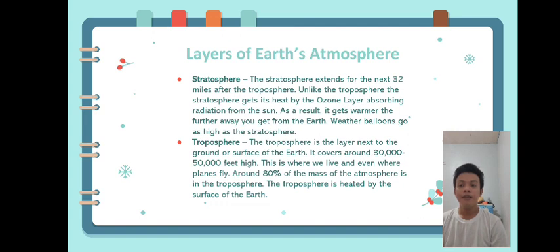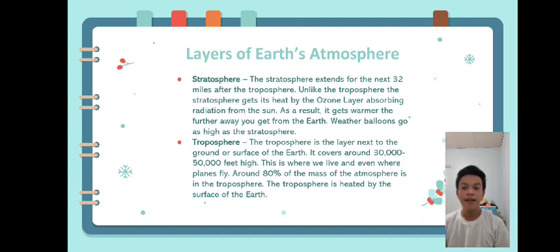Ozone layer absorbing radiation from the sun, just like what I have said earlier, di ba? So, as a result, it gets warmer the further away you get from the Earth. Weather balloons go as high as the stratosphere. So, when we say stratosphere, dito natin makikita o mararamdaman or mapapansin yung ozone layer. And the next layer of Earth atmosphere is the troposphere.